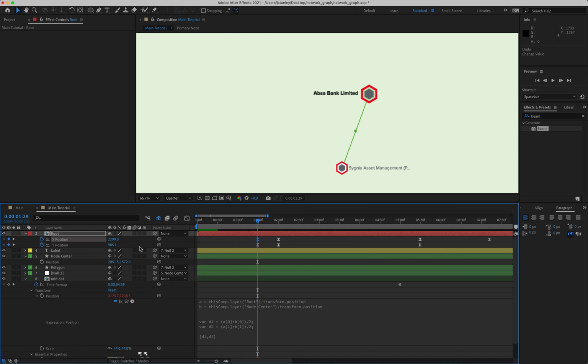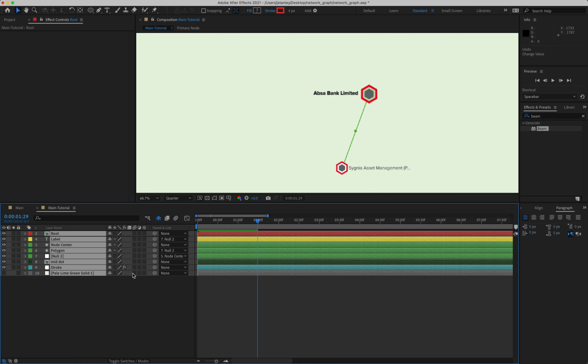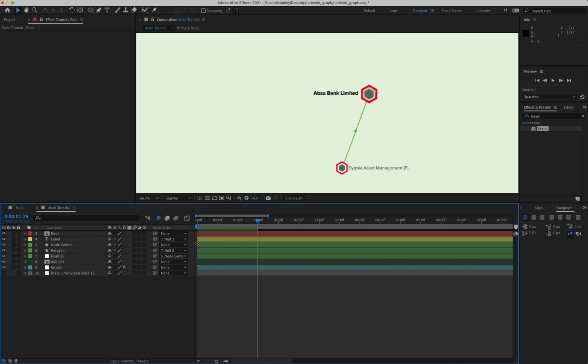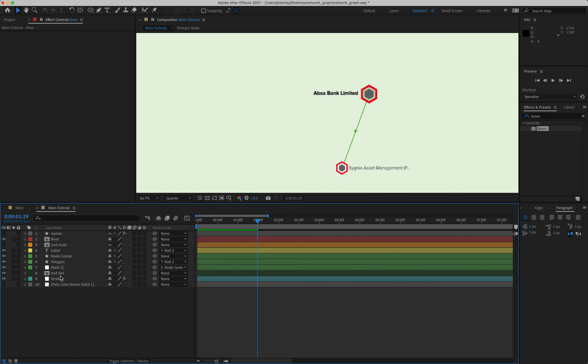Problem is, right now we have 10 layers more or less, and I guess 8 if you don't count the others. You can combine those, but that's a lot. And again, if we had 12 nodes or whatever, that's 8 times 12. That would be a ton of layers, about 100 layers just to do this one kind of thing. So what I did is I optimized everything and put it into this.